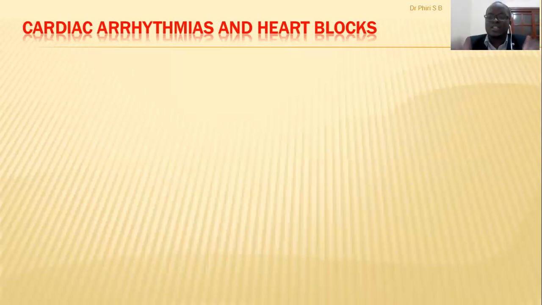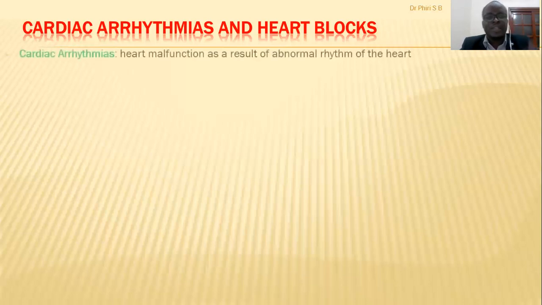So now let's go into detail, discussing these cardiac arrhythmias. Cardiac arrhythmias are heart malfunction as a result of abnormal rhythm of the heart. That's why they are called cardiac arrhythmias, abnormal rhythm of the heart. By now you understand the normal rhythm of the heart, so anything outside the normal is called cardiac arrhythmias.